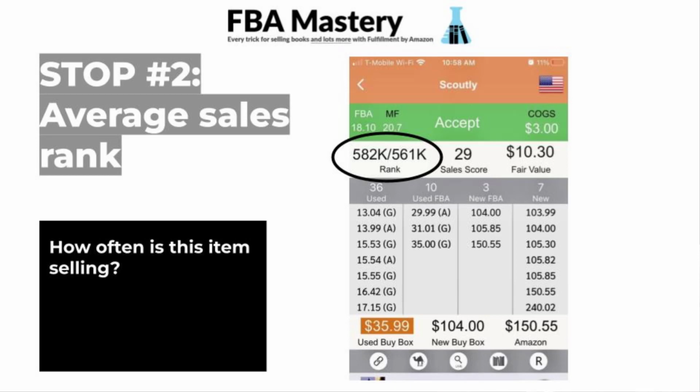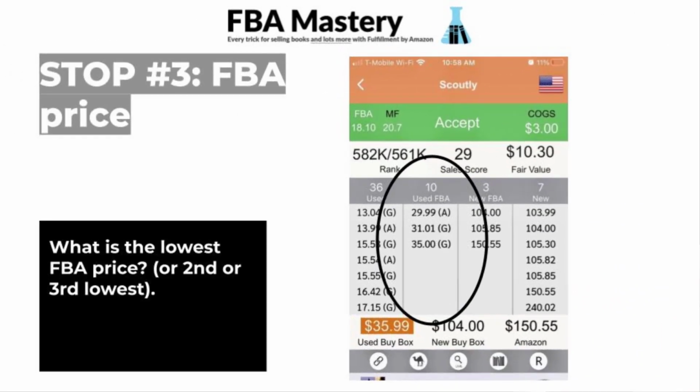If it's less than 1.2 million, again, rough figures here, I'm probably just going to match the lowest merch fulfilled price. So I already know everything I need to know, and I already know whether I'm going to buy this item or not. And when I use these rank numbers, I'm referring specifically to books here. It's going to be different, obviously, for every category. But let's say the average rank is under 1.2 million and it's a book.